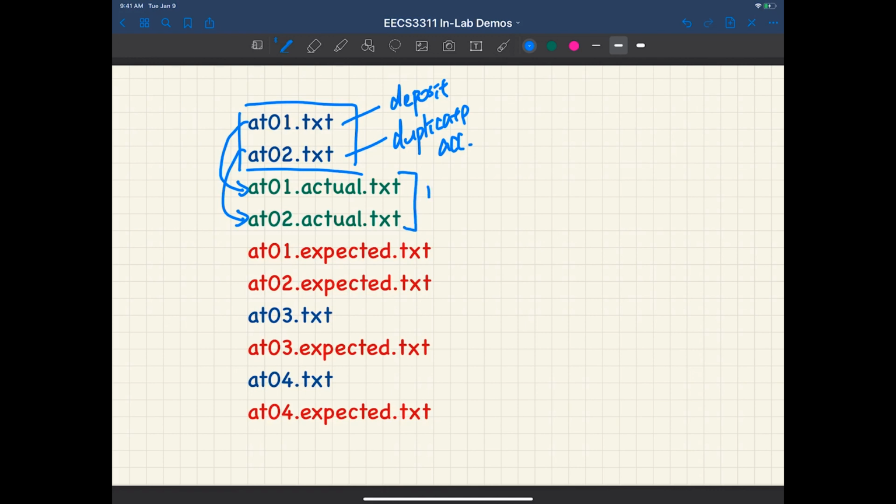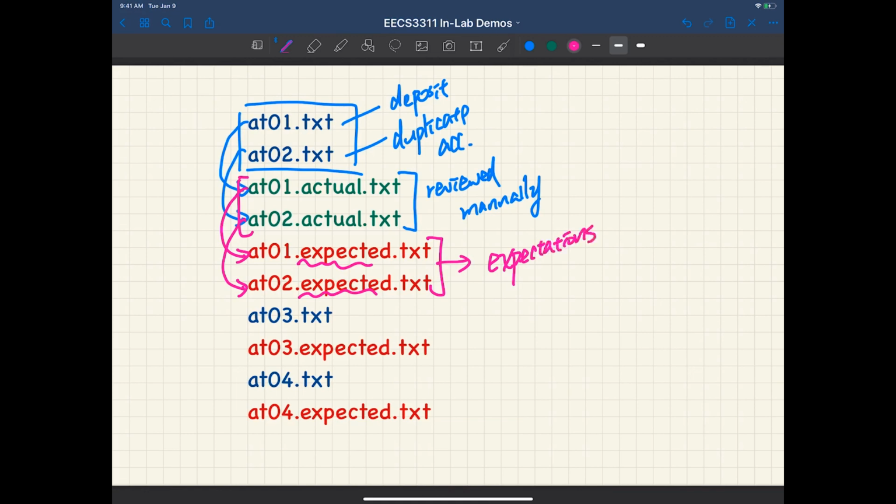So we actually reviewed them manually, and then we were convinced that these two outputs should be the way they are. So that's why we promote them into expected. Now from there we actually say AT01 actual.txt should be what's expected, and also AT02 actual should be what's expected for the second case, right? So these are the two expectations that we have developed from the previous tutorial video.